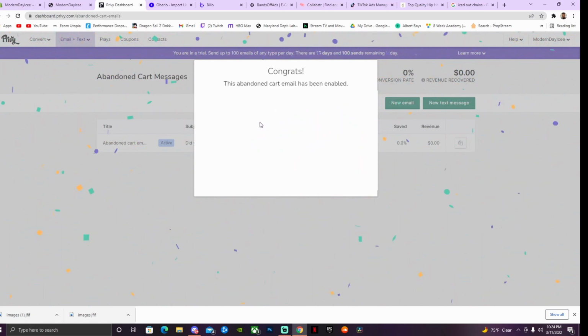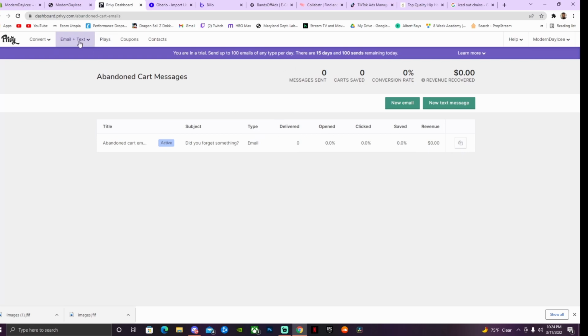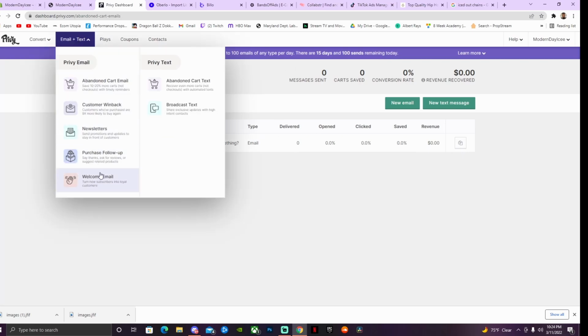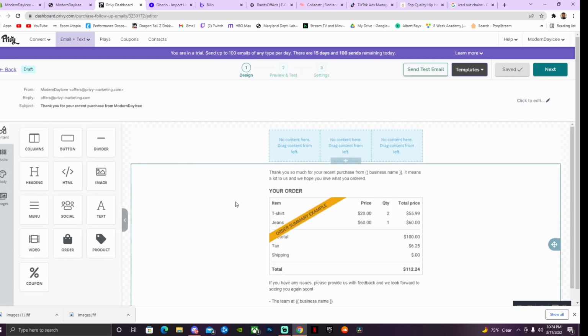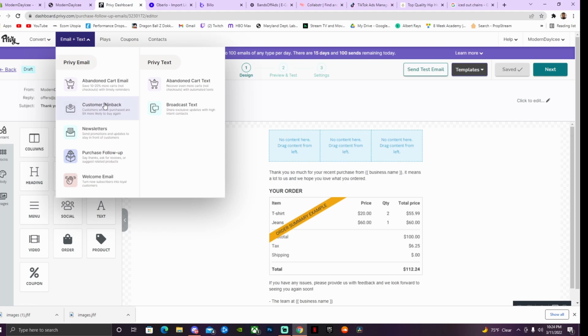So everything's good, everything's set up, and we already have the welcome email. Then we have the purchase follow-up. This is the thank you letter of the brand, of the product after they already bought. So for instance, they have the order confirmation, and then you can use content like images of your product or your brand, just to add some spice to the email, to give them the branded feeling. I'm gonna skip that right now because I got some things to do in a couple of minutes. But yeah, that's pretty much it when it comes to the email flows.